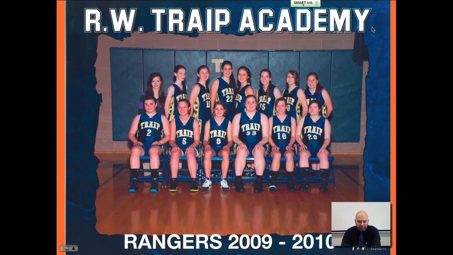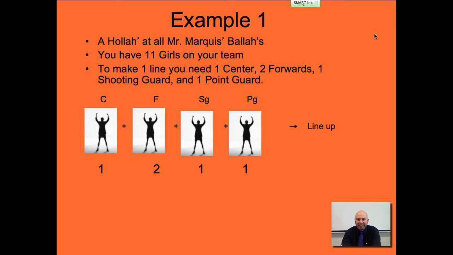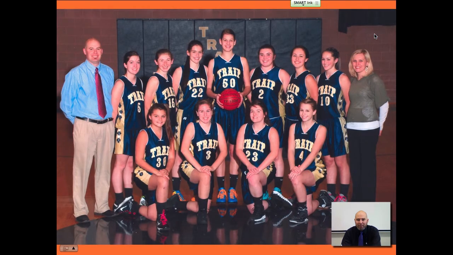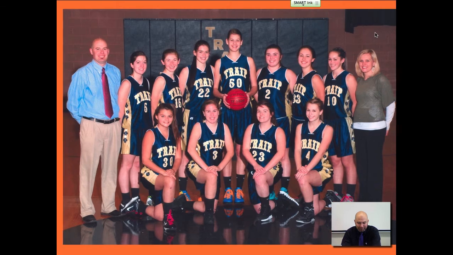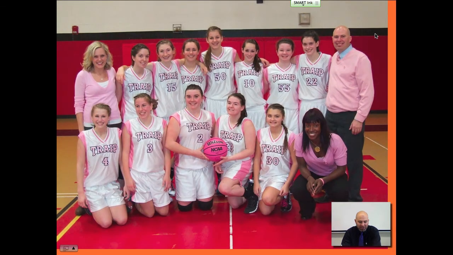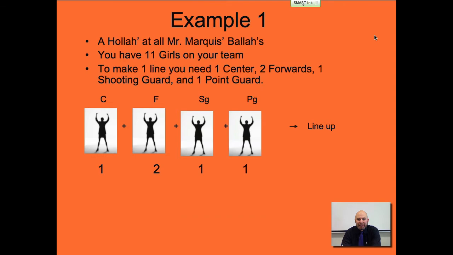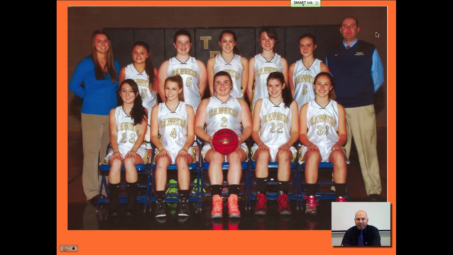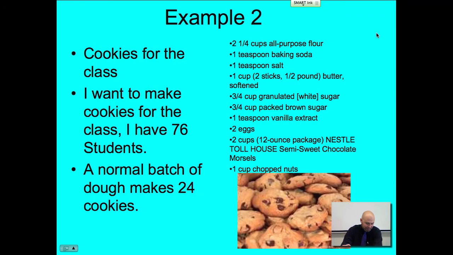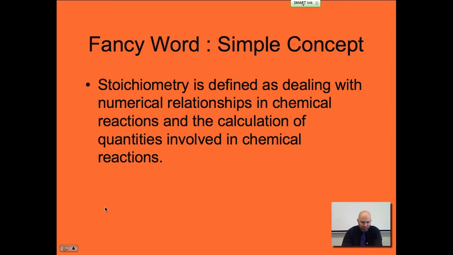All right. Here's a picture. Well, that was the team in 09-10. I put another one up there. There we are in 10 and 11. And I think that was also that same year, kind of when we did our pink game, breast cancer awareness and fundraiser. Well, there's us winning a big game in the tournament up in Augusta. All right, let's move on. Oh, nope, that's last year's team. I don't have this year's team's picture yet, so we won't put it up yet.